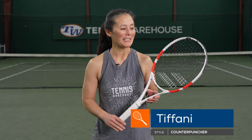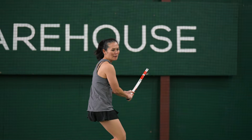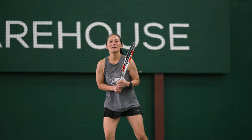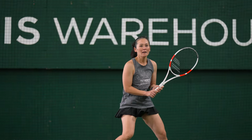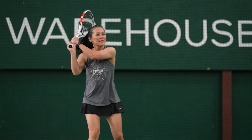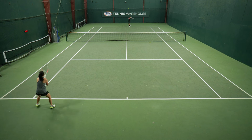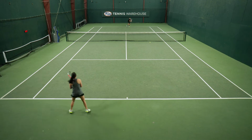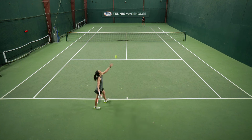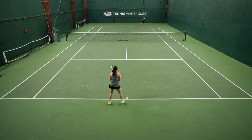For the 2024 Pure Strikes, I was on 3 different play tests, and I have to say this Pure Strike 100 was the easiest to use of the 3. I found it to be livelier than the Pure Strike 100 16x20 and the 98 16x19. I wouldn't say it was a powerful racket, still lots of control as I would expect from a Pure Strike racket. However, the launch angle was a little bit more generous, so I found easier depth. And because of that easier depth, I really liked this one when I was pushed back off the baseline. I was able to work myself back into the point more easily with hitting some nice deep shots.